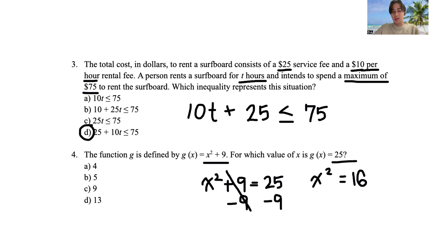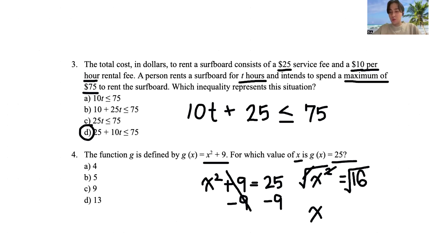So now we have x squared equals 16, but we're solving for x. So we have to get rid of this squared, this second power. We can do that by finding the square root of both sides. The square root of x squared will just cancel out the second power, so you're just left with x. The reason is because x times x is x squared, so the square root of x squared is just x.